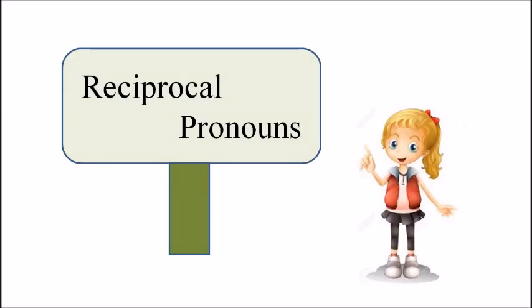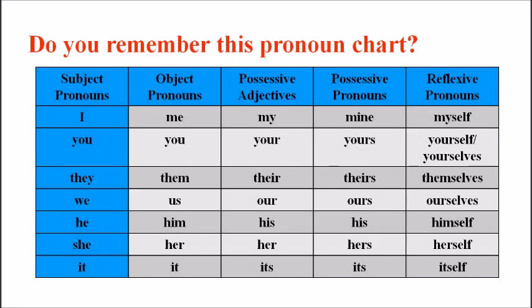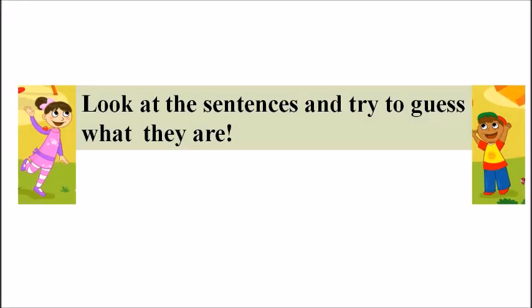Today, the topic of our lesson is reciprocal pronouns. By now, you have learned different forms of pronouns. Let's look at this chart to recall our previous lessons. Subject pronouns, object pronouns, possessive adjectives, possessive pronouns, and reflexive pronouns. Let's go through some examples to identify what reciprocal pronouns are.